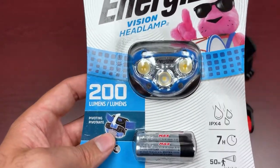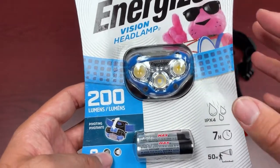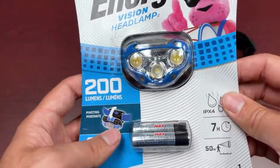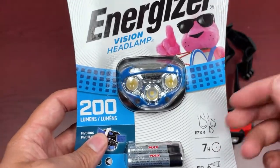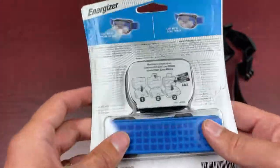If you go to the low output mode, you're usually going to see about 45 lumens of output — not super bright, but you can get up to about 20 hours of battery life, which is really great. They do supply the batteries to get you started, so it's just replace batteries as needed. They also boast the IPX4 rating for a little bit of weather resistance for rain or shine conditions.